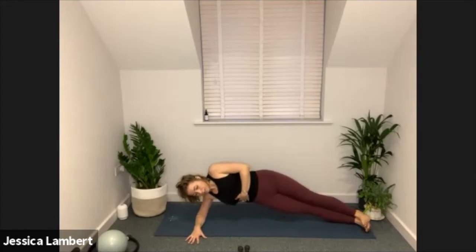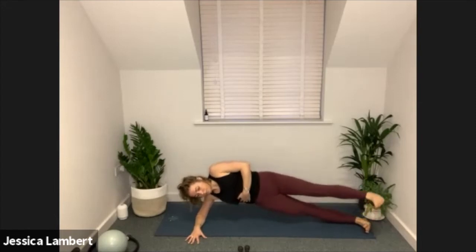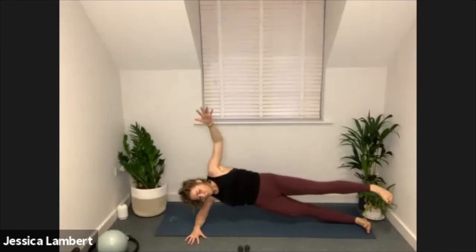And we'll all hold it on the top one. Now, if you want more, that top leg's going to lift and the bottom foot is slipping. 5, 4, 3, 2, 1. Rest. So everyone for the first few, bend that bottom knee.